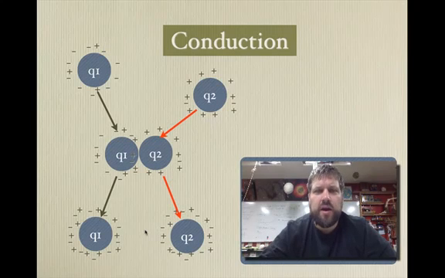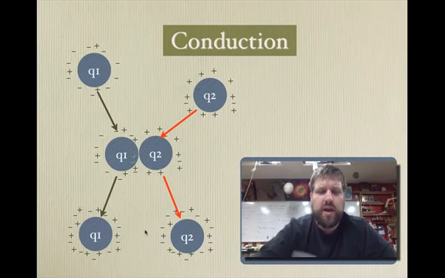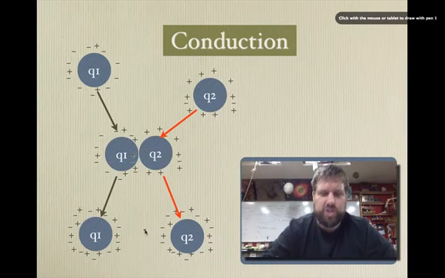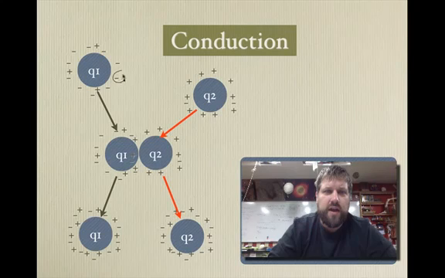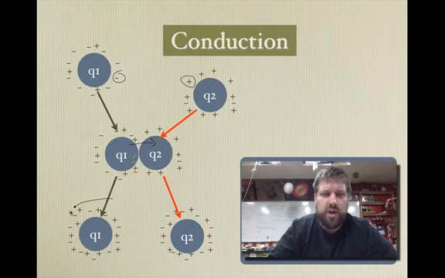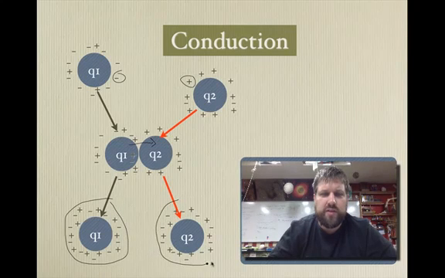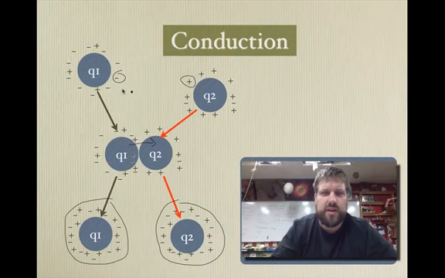The last thing that you saw in your concept and calculation problem was a conduction example. And so essentially here if I have a charge that is negative and a charge over here that's positive, if they come together the electrons will flow from the first charge on to the second charge. And the net result will be two particles with equal charges. So even though Q1 and Q2 had drastically different charges before, they're the same afterwards.